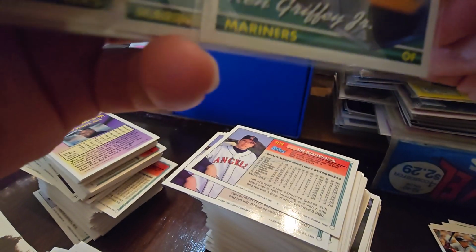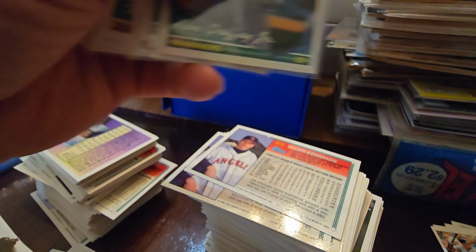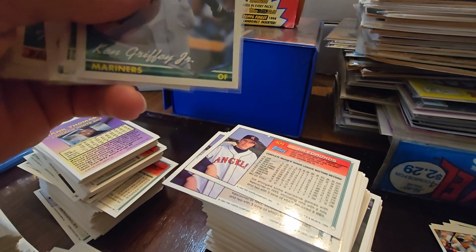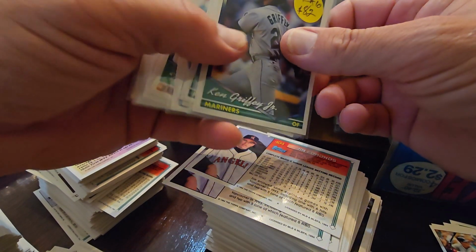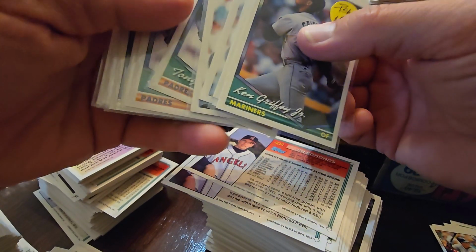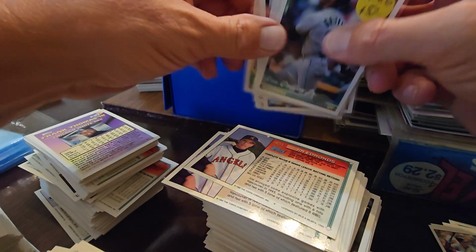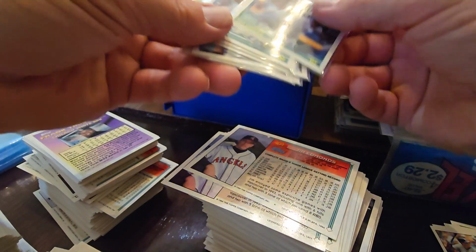So I don't know if you guys do it the same way, but that's how I do it with my comic books, and I figured that's how I would be doing it with these. So these are all in pretty good shape. Like I said, I have not really analyzed them a lot, but I'll go ahead and share them with you.